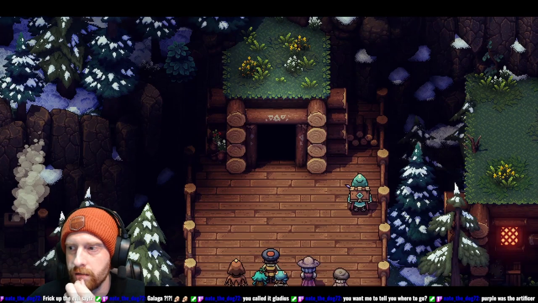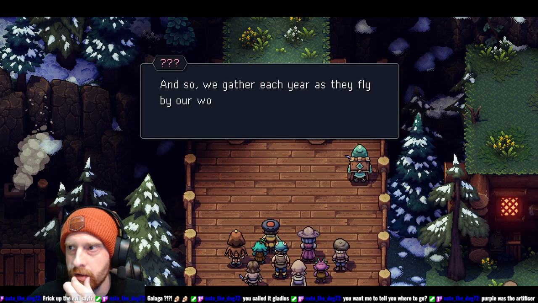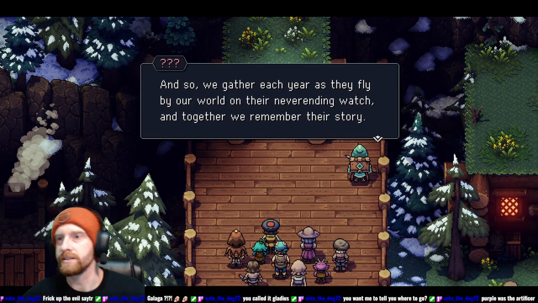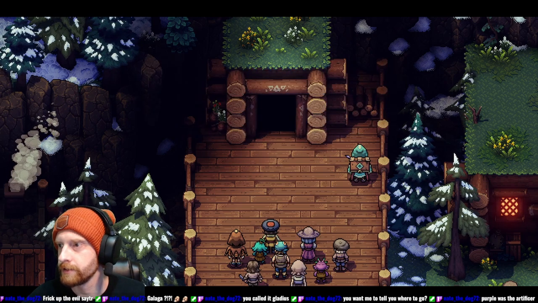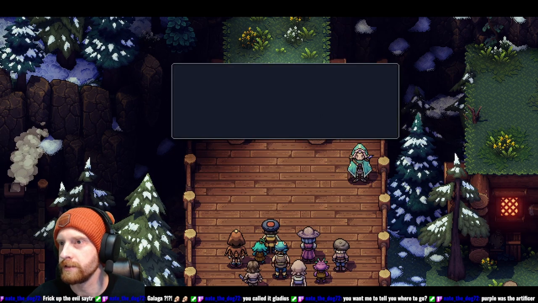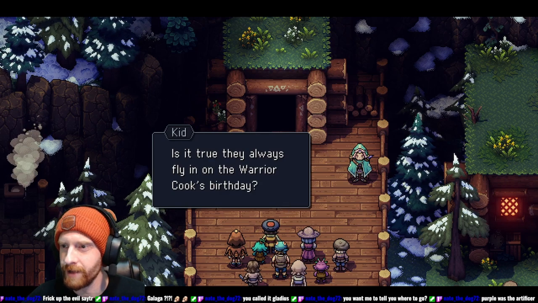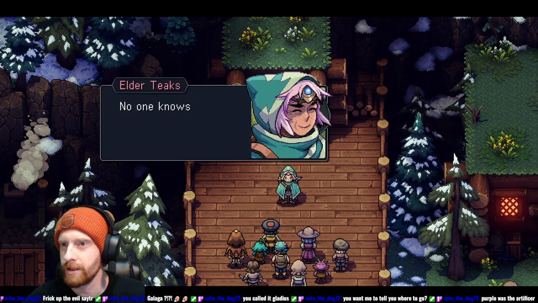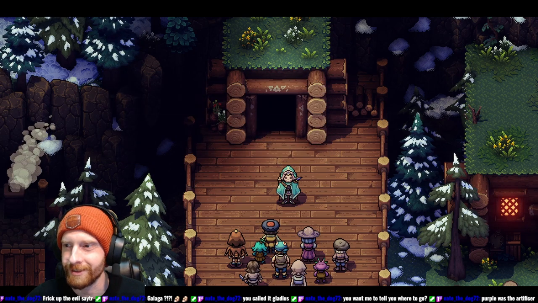It's mirth. And so we gather each year as they fly by our world on their never-ending watch. Together, we remember their story. The Teeks, High Sage, yes, Elder Teeks. Is it true they always fly in on the warrior cook's birthday? No one knows for sure. Sounds rather poetic though, doesn't it?